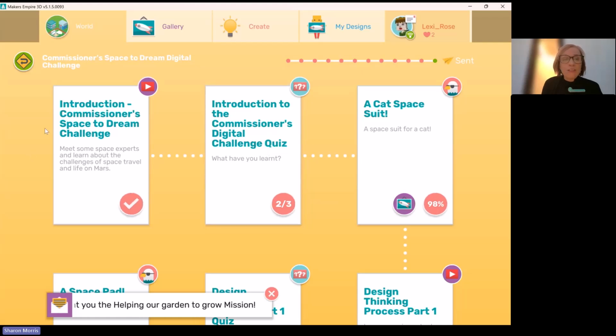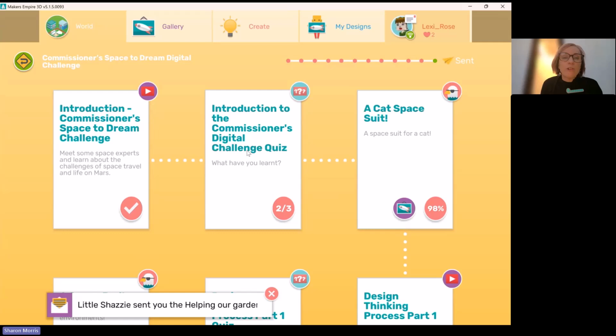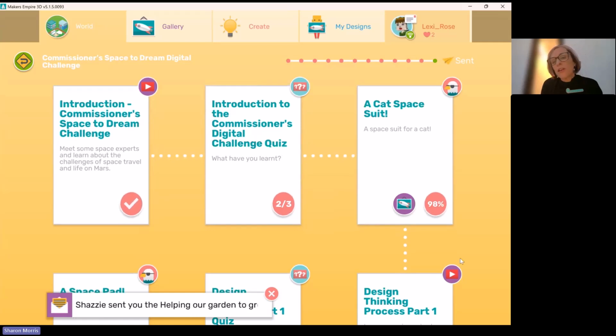And then once they've completed this video, this next square will open up for the students. These will actually be grayed out when you go in the first time, but as they're done, they become white and available to the students. So they sort of open up one at a time. But I've already done this challenge course and that's why they're all available to me. So I'll show you the quiz.